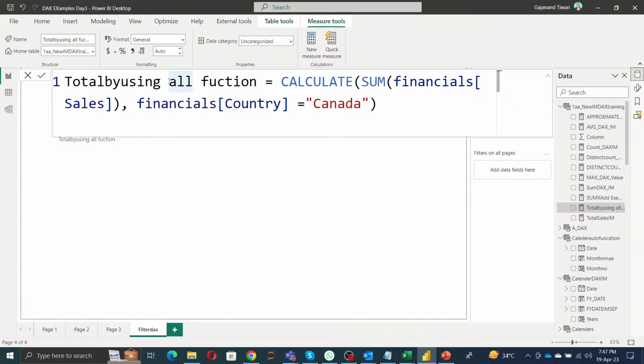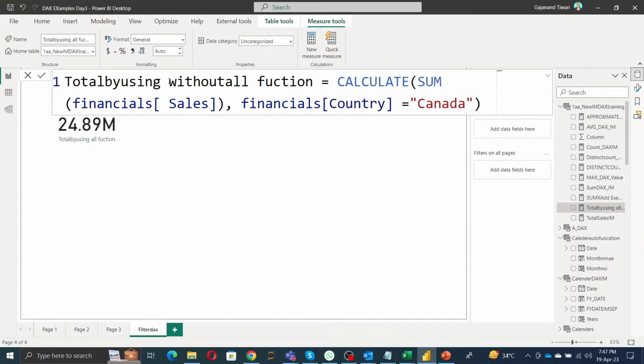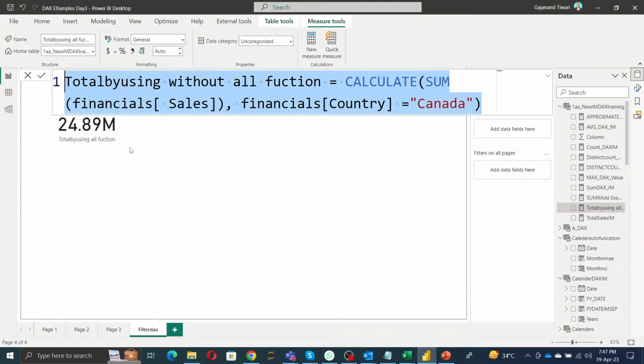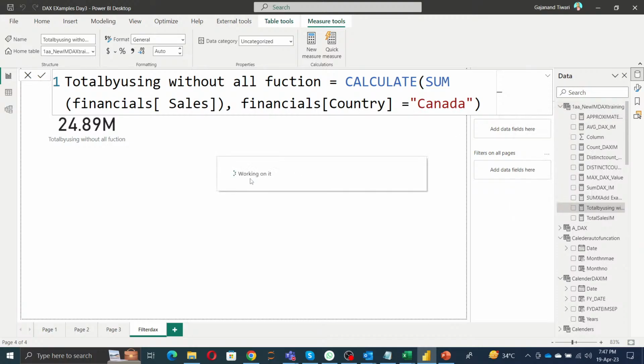Now I'm going to create a different measure for it, without the ALL function. This time I'm going to create our total sales, but using the ALL function. The same value can be displayed, but I'll show you what the difference is between them.